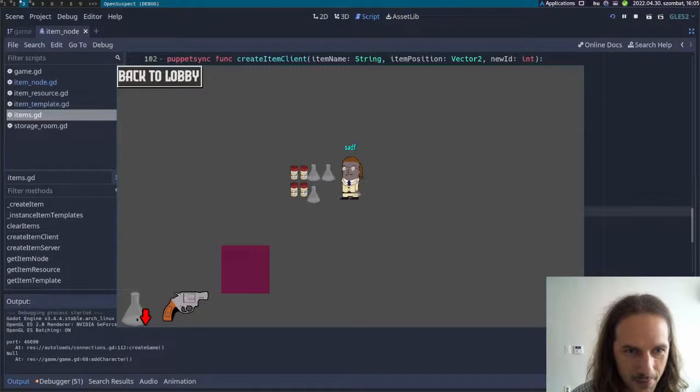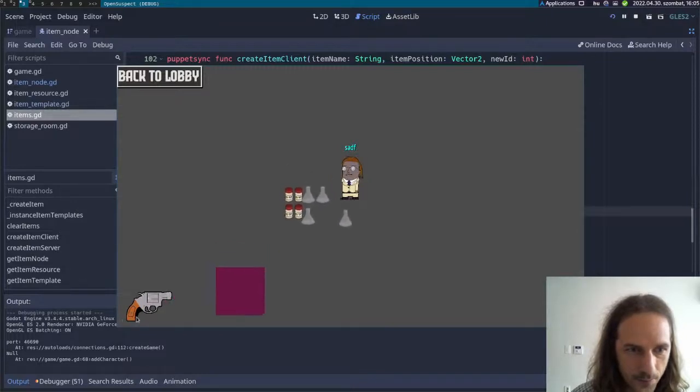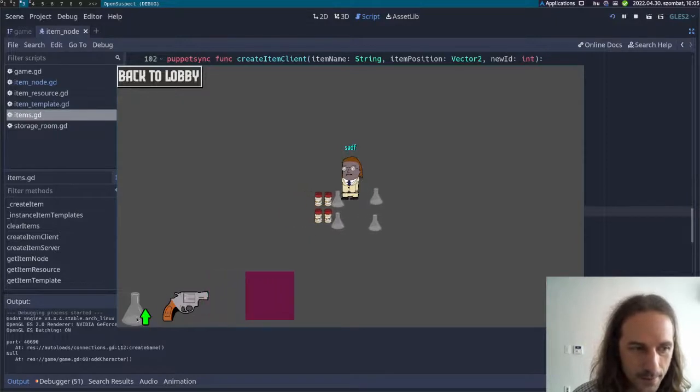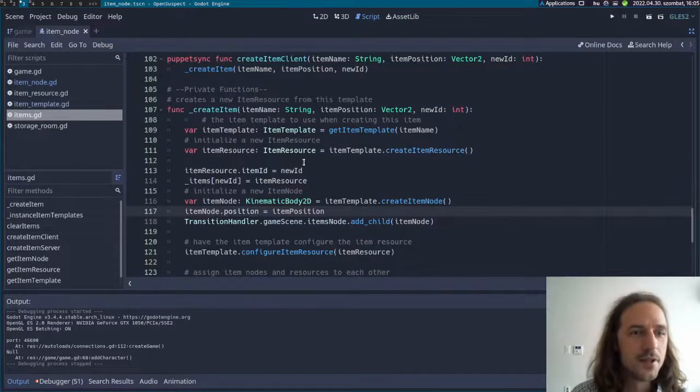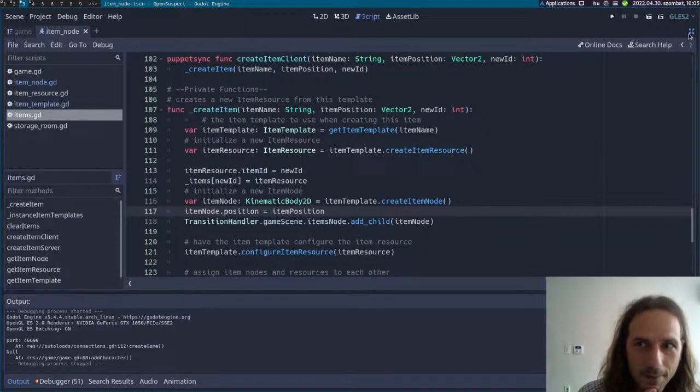But now it's picked up, it's in my hand, put it down. Alright, I think I played around enough with this. So this simple refactoring has been done.